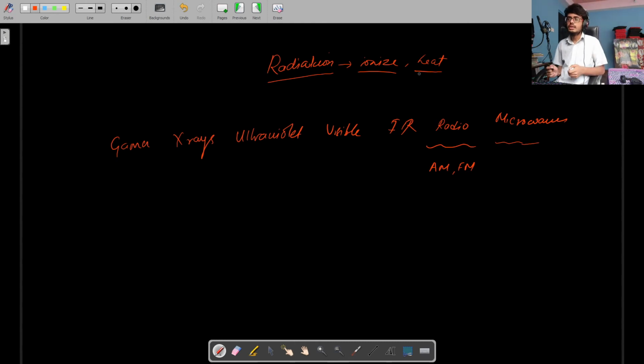It just heats you. People won't tell you that you'll get skin cancer right away after 3 seconds of exposure to the sun. No, because these are non-ionizing radiations. Yes, if you are excessively exposed to the sun, you might get cancer, but it doesn't happen suddenly, and not the first time itself.